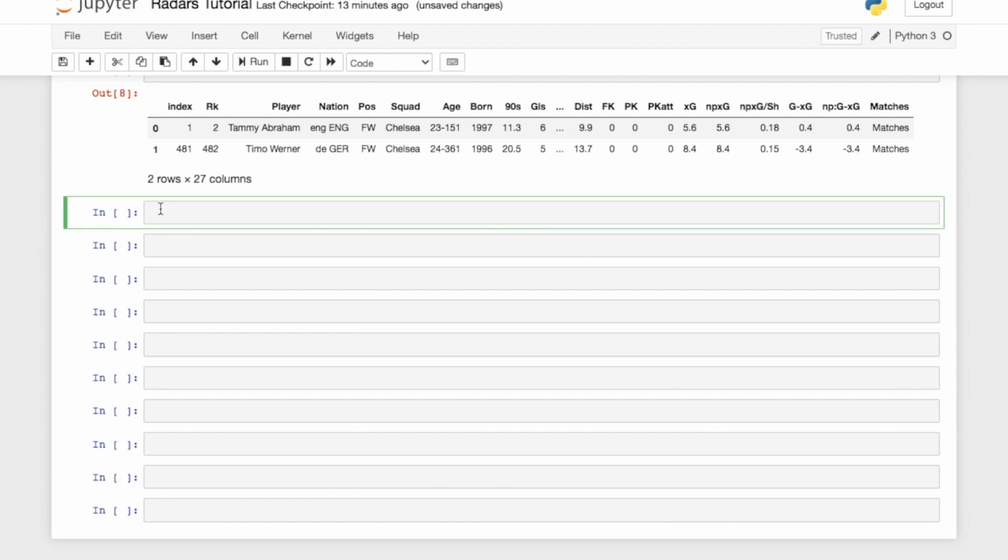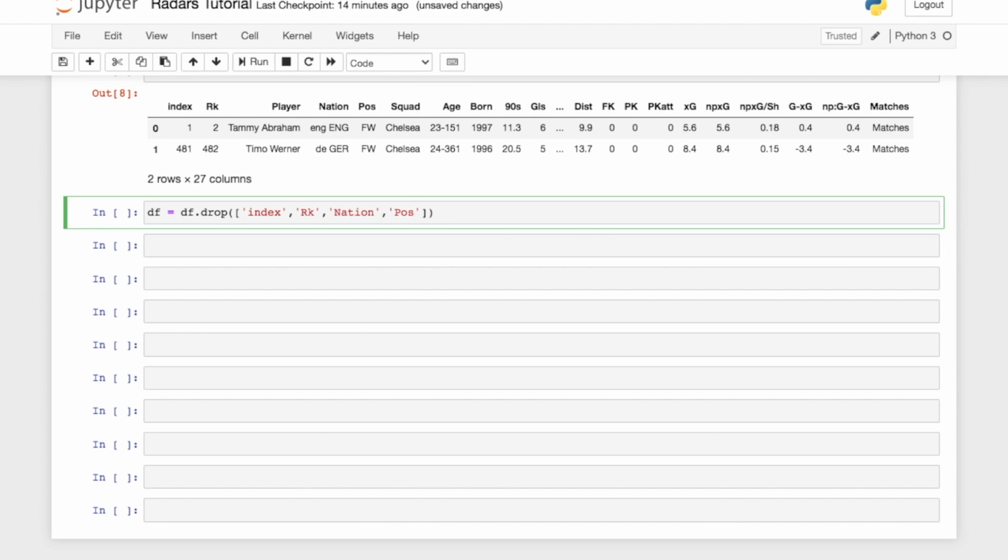So the columns that we're going to want to drop, so we're going to say df equals df.drop, and then parentheses, and then we need to do brackets, and then we're just going to pass in strings of all the columns that we want to drop. So we're going to say drop index, and then we want to drop rank, so RK, and you need to make sure these are all spelled correctly as well, nation. So essentially we're just passing in this df.drop a list of everything that we want to drop, all the column names.